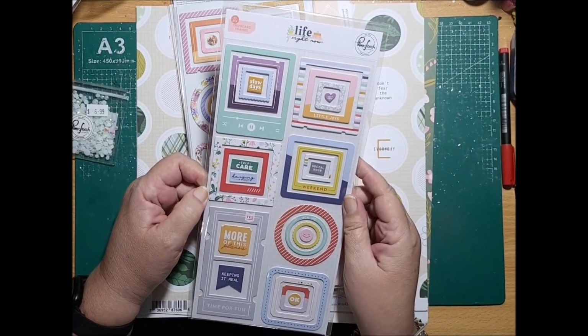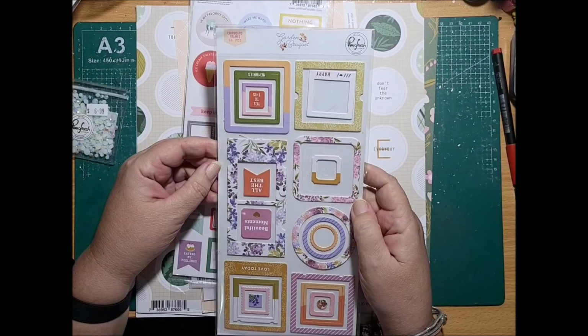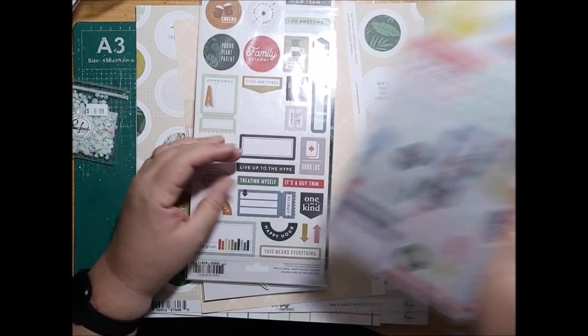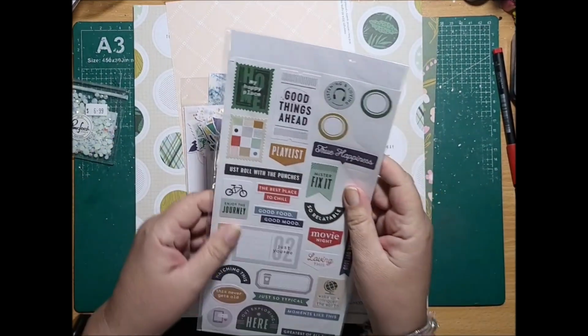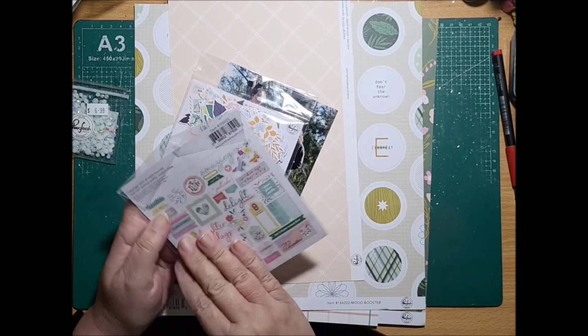I'm using a whole range of items here from the Pink Fresh range. I'm mixing and matching today based on colour, and I'm putting together some framing here. I've got some stickers, I've got some chipboard. As I said, they're all from different ones. They're not from the same paper range. They're just Pink Fresh, and I'm just mixing and matching by colour as I have stated.